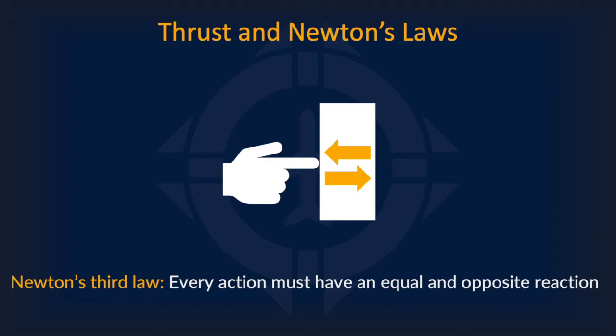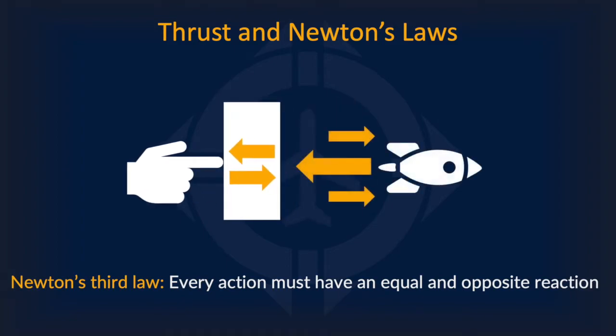Next, we will begin to examine the force of thrust. To do that, we must first turn to high school physics and look at Newton's three laws, specifically his third. He states that every action must have an equal and opposite reaction. When you push against a wall and apply a force, the wall pushes back with equal force, which is why the wall stops your finger. Similarly, a rocket uses a jet engine to propel itself forward — it does this by burning a propellant and shooting it backwards with extreme speed, similar to filling up a balloon and letting go of its neck. The propellant shoots backwards, thus creating a reactionary force forwards relative to the rocket, producing thrust.